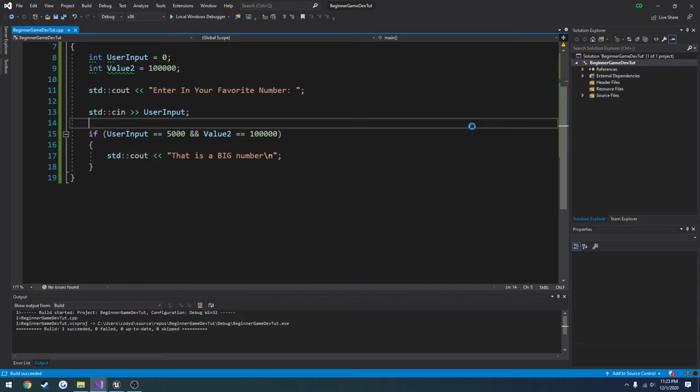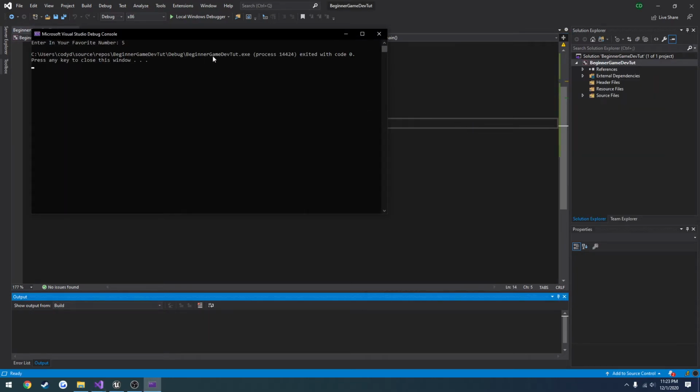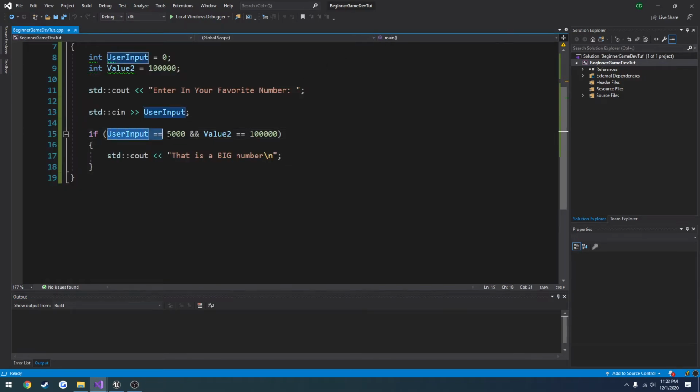But if I enter in 5, nothing happens, because this is false, but this is true, and we need both of them to be true, because we're asking if user input is 5,000 and value 2 is 100,000, then the if statement is true. If one of them is false, or if both of them are false, then the if statement is false. So if you ever learn truth tables, this is kind of where it comes into play.